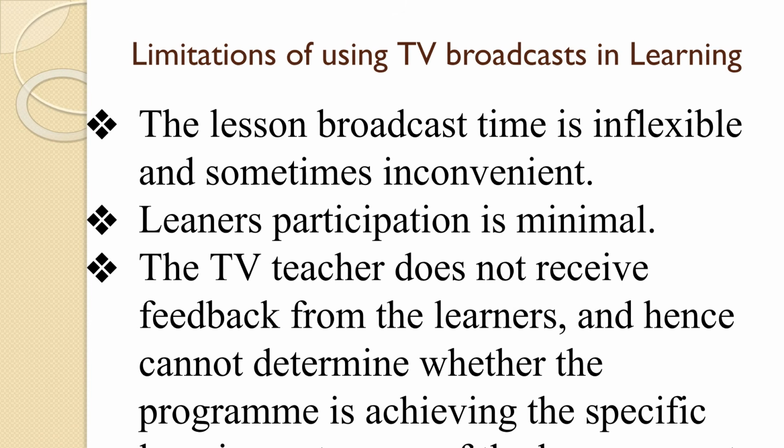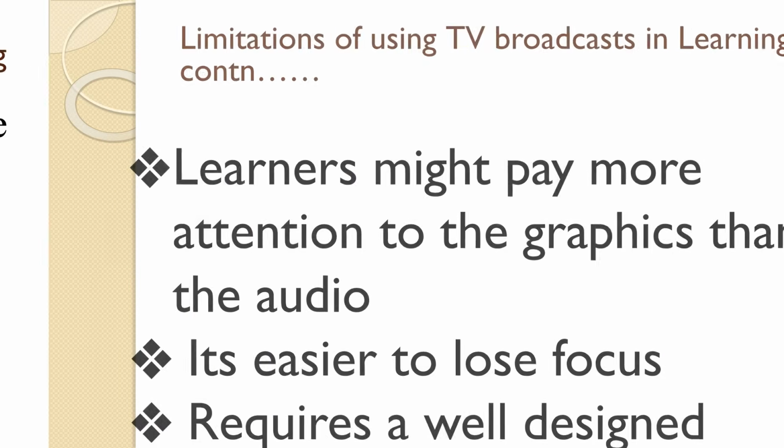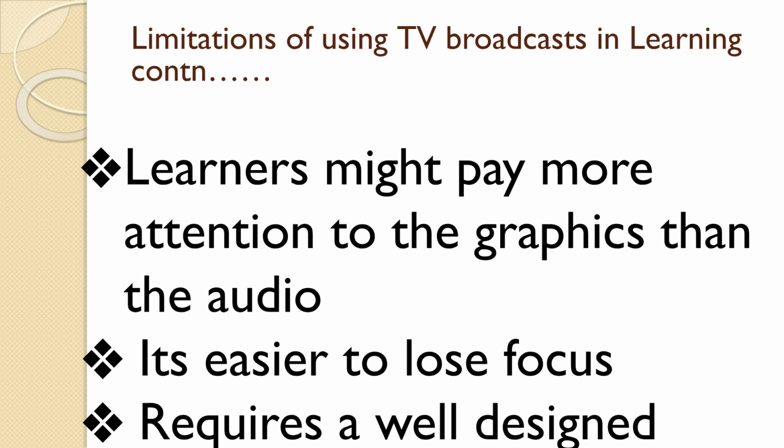However, there are limitations. Broadcast schedules can be inflexible, and student participation is often minimal during the airing. Additionally, because the TV teacher cannot receive immediate feedback, it is harder to gauge if specific learning outcomes are truly being achieved. Further limitations include the risk that learners may focus more on graphics than on the audio, potential loss of focus, and the fact that effective television-based learning requires well-designed, high-quality materials.